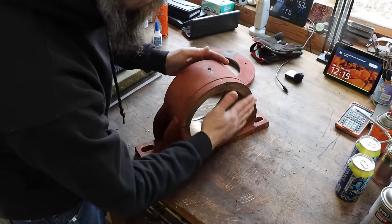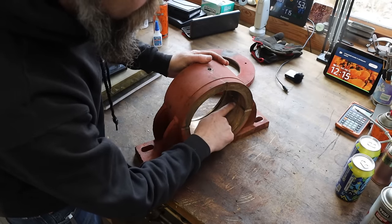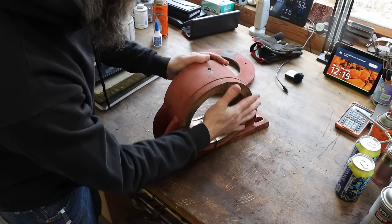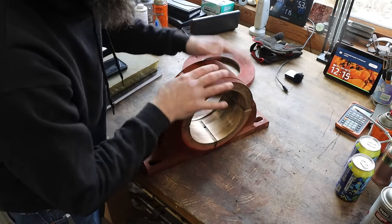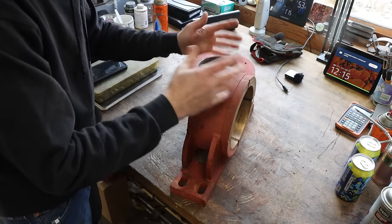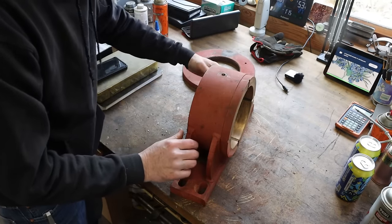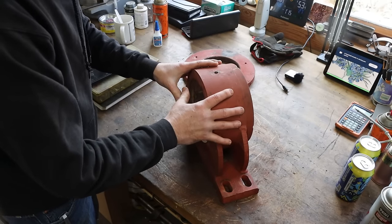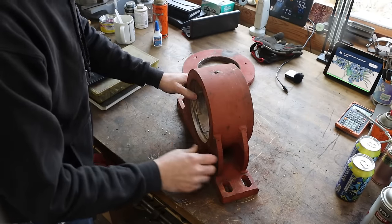So you can see this face here is a thrust face. You can see how the grease reliefs continue out to the edge. So this rides on a face, and this internal takes the majority of the load. So this bearing has to be pressed out this way. And this is kind of complicated, I guess, because of the way that these are designed, or lack of design. So let's discuss how we're gonna get them pressed apart and pressed back together, and get moving.